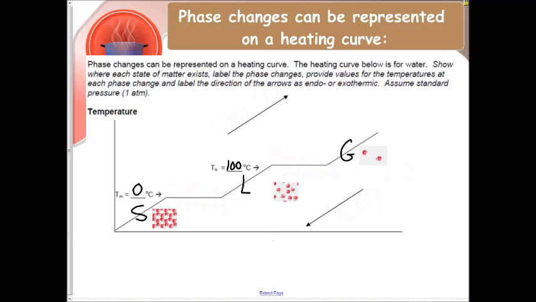So we have solid as our starting point. When we hit zero degrees, it melts. And as we heat up that liquid to 100 degrees, it will start boiling. So all of these processes, we're adding heat. So those are endothermic processes. So melting and boiling, we're adding heat, and those are positive.